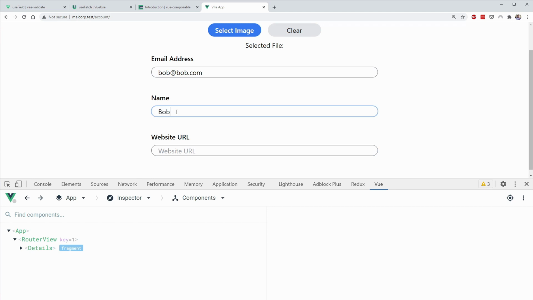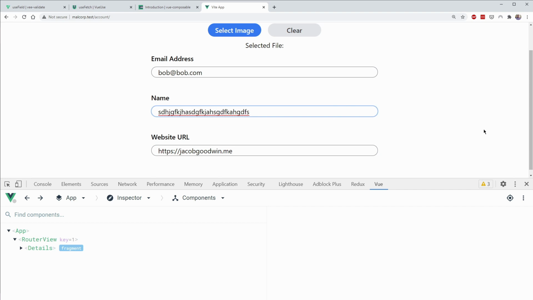So remember that the field must be touched. I was entering a long string here before for the name, but you can see that it must not exceed 60 characters. And I did touch this field already. So if I restart this, for example, and then do something that's obviously 60 characters, you won't get the error until I click website URL. All right. And then if I just type a URL, let's just say HTTP and then go away, you see that it must be a valid URL. So let's say, my web page. For some reason, Bob owns my web page. There we go. And then let's get rid of some of these characters, and the name is valid. And there it is working.